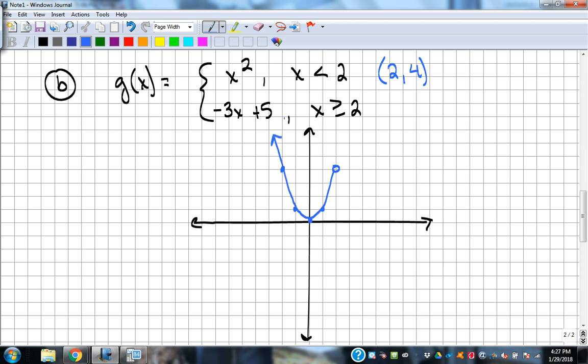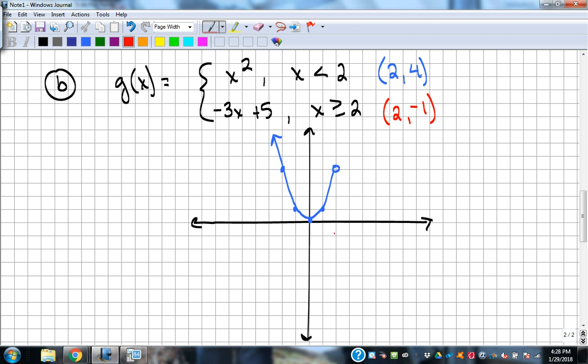Not kind of that, it is that. It's a pretty good parabola. You say so myself. We get that idea. So we're getting the idea of what the shape is. And then from there, we go on to the next piece and get its important point, which is where? At 2, plug that in. +1 or -1? -1, because it's -6 plus 5, which would be -1. So we're going to 2, -1.